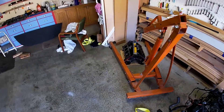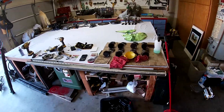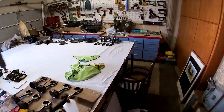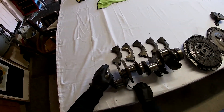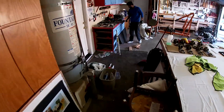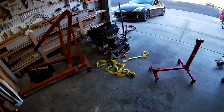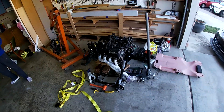So what we're doing today — this is my spare block over here, the one that I bought that had the cobra rods and pistons that are over here. Basically what I'm doing is I took out the crankshaft, which is right here, and it'll be up for sale because I'm not reusing it — it's a stock two-valve crank. I'm probably going to go with a cobra crank. I got that off the engine stand like I said earlier.